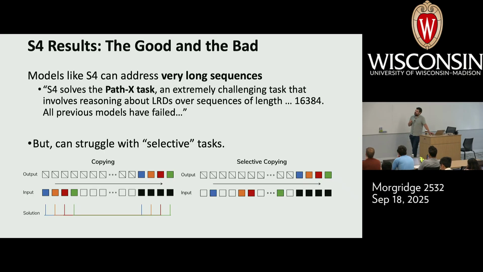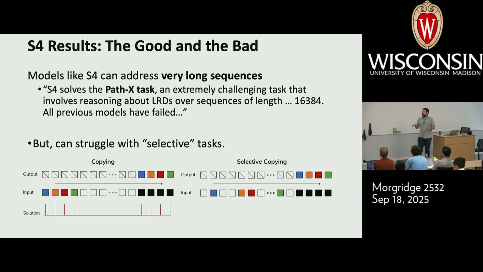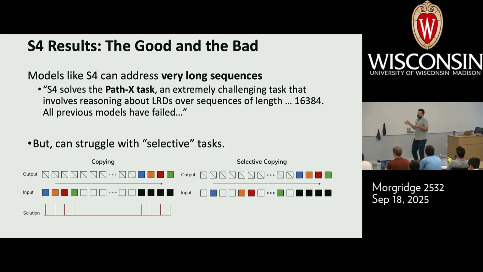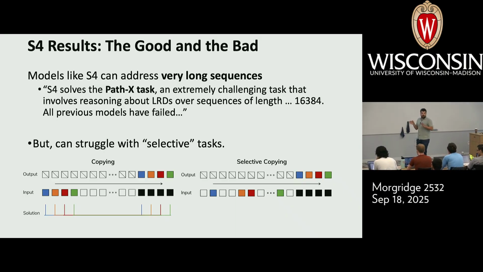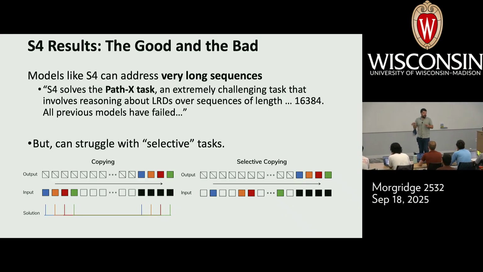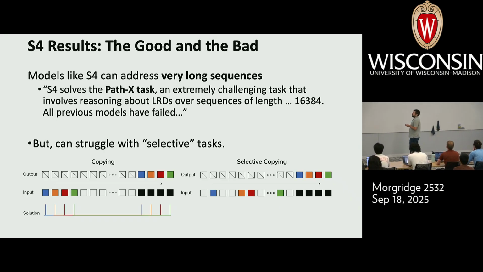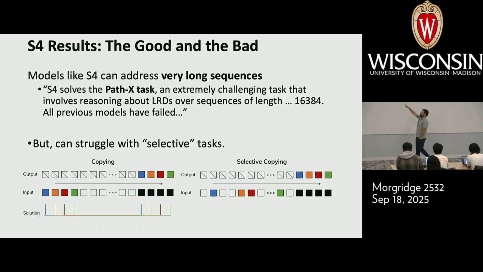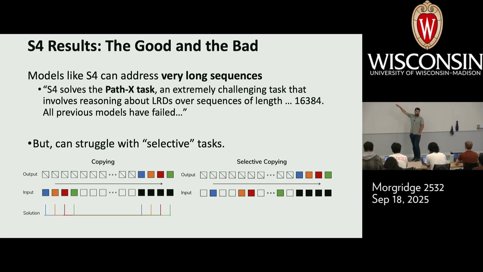Let's see what happens if I make the task slightly harder. Let's suppose that rather than saying there are particular fixed positions that I want to copy from, I say no, I will also, at the input, define which those positions are. So it's no longer a task where I always want to copy what's in the first 4 components of my input. It's a task where, when I produce the input, I also define the positions I care about. And notice that they're no longer the first 4. In this particular input, they're the 2nd, the 5th, the 6th, and so on.